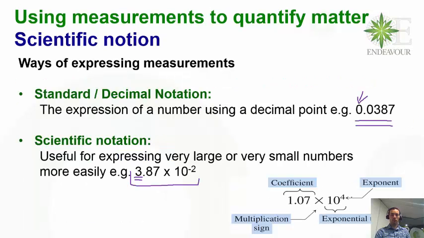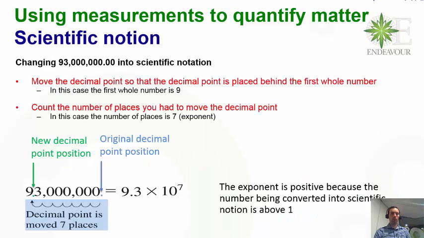So there's a few different parts that we need to be aware of when we're writing the scientific notation. The first part is what we call the coefficient, and the second part is the exponential term. So it always follows the same pattern of a number, and then we're going to be timesing by 10, and then the power or exponent will be a number between 1 and 10. It'll be a number 1 or greater, and it can also be positive or negative. So keep that in mind as we go through here.